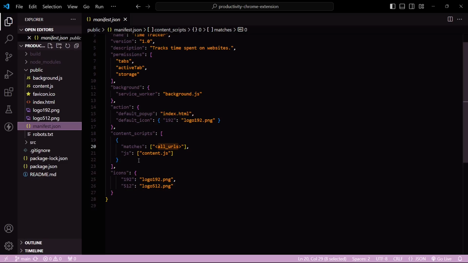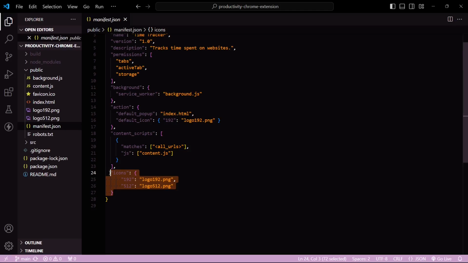Then finally there's this icons key. Now there was already one default icon property at the top here inside the action key. What's different about this icons key then? This top level icons property deals with different areas where you'd use an icon for your extension. In the Chrome extensions page or the extensions listing page inside Chrome Web Store, you'd need multiple icon resolutions.